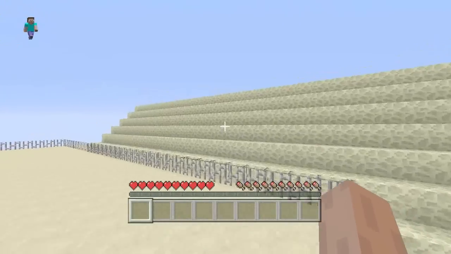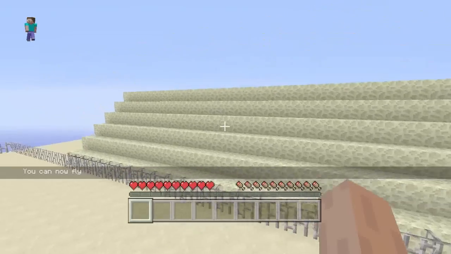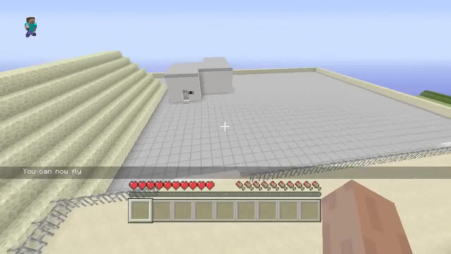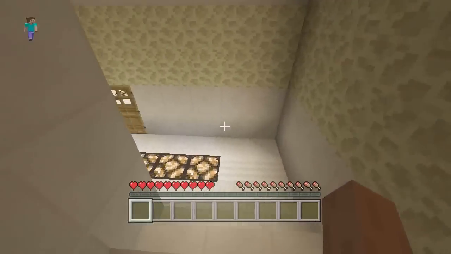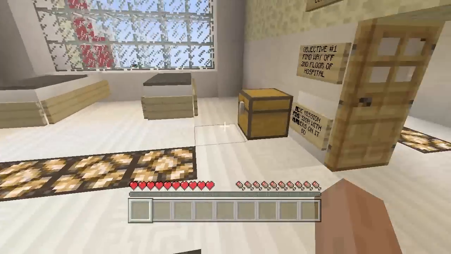I'm back once again with another map download for you guys today. Now, this is the Walking Dead adventure map. You guys seem to love the last one I uploaded, all the Walking Dead maps I've uploaded, even the minigame I made, which kind of had some bugs in it. You guys always seem to love these maps, so I decided to upload another one. Now, this is the Walking Dead, I'm going to call it 2.0.